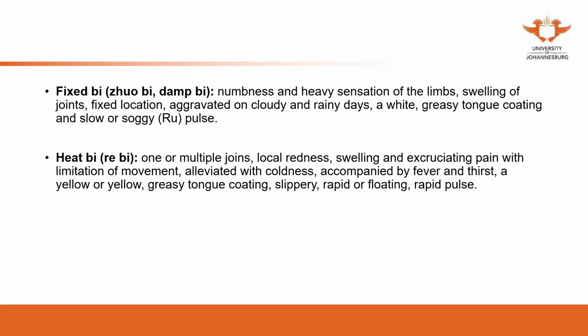The fixed bi, the patient may present with numbness or a heaviness sensation. So heaviness is very important for dampness. This is one of the most important characteristics of dampness. The heavy sensation or the sensation of moving downwards, swelling of the joints. From swelling, you can already see the actual fluid in a specific area. Fixed location, the water doesn't move.